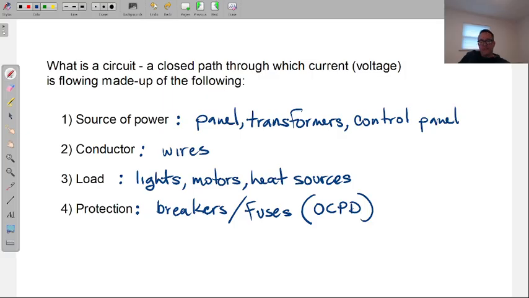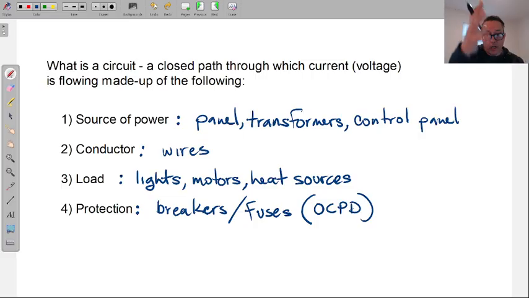Overcurrent protection. You'll learn more about this in Code D as you get into short circuits and faults. But there are three overcurrent situations, and that is a short circuit, a ground fault, and an overload. Too much amperage in the circuit. We'll talk a little bit about those because we are going to talk about GFCIs that protect from some of those. And we will talk about overloading because we are going to learn how to size breakers for a circuit, which have to account for somebody plugging too many things into the outlet and kicking off the breaker.